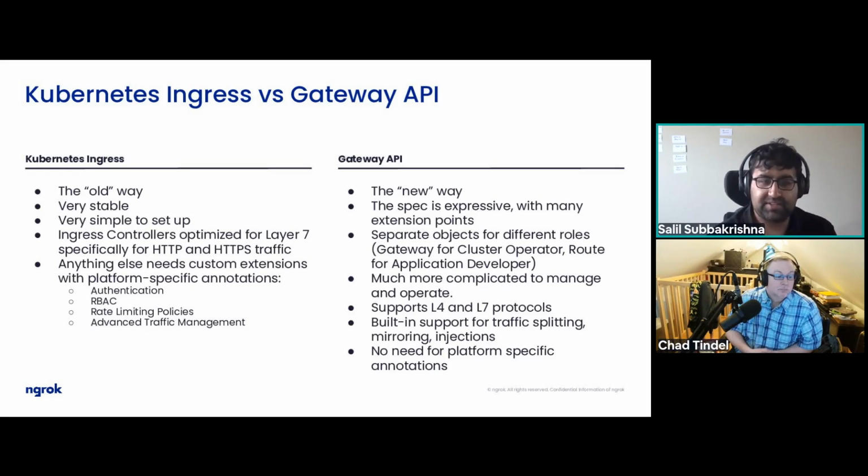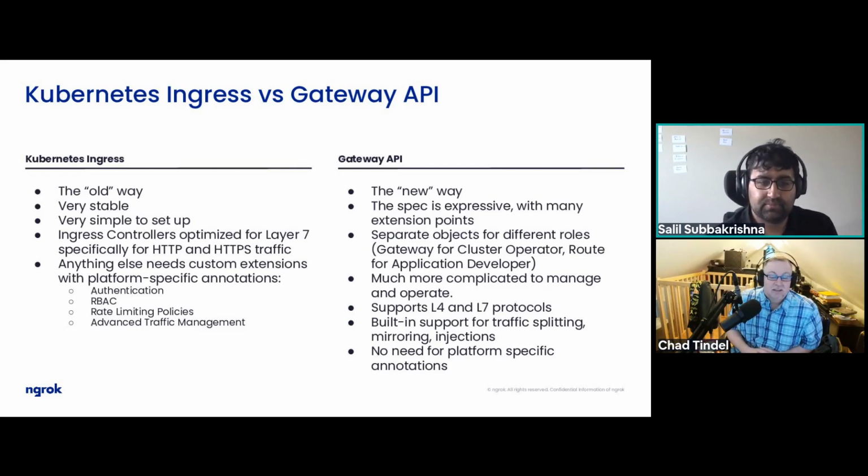And Gateway API is the network SIG's attempt to take all these kinds of problems and solve them by building something that's designed for different groups and different teams, to support both cluster operators and application developers. It's designed to be more expressive so you can embed more of those things that you want to do within the objects themselves, and is designed to solve a lot of the individual problems that have come up out of Kubernetes Ingress. Ingress still works and it's very simple, and it does the job if that's what you're looking for, but the Gateway API adds these extra capabilities at the cost of additional complexity and overhead to manage these objects.